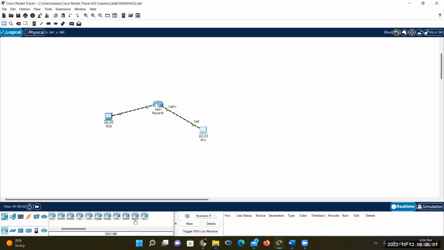We have different appliances. So find the switch 2950 and then drag it to your desktop. The 2950 24? Yeah, I copied the one in the picture. Yeah, that's fine. If you have that, then yeah.